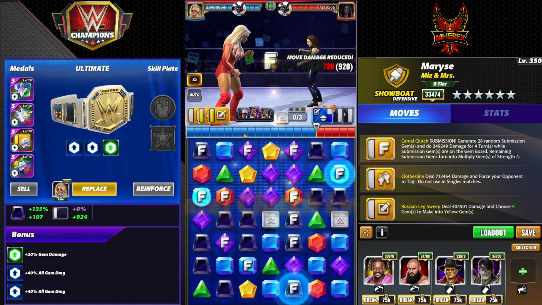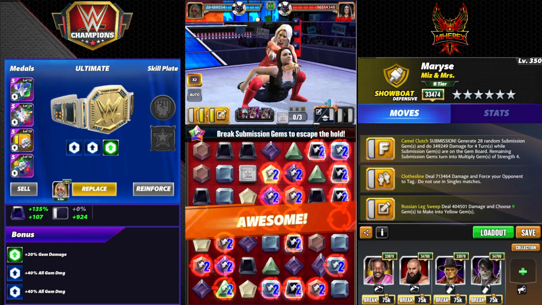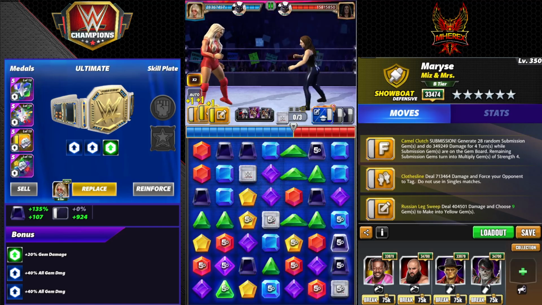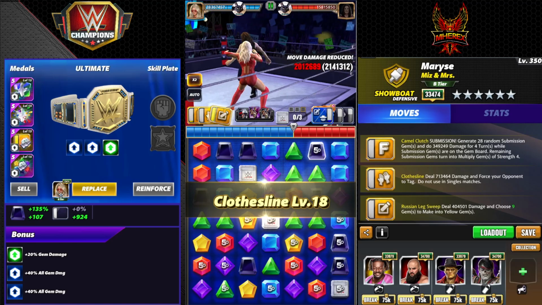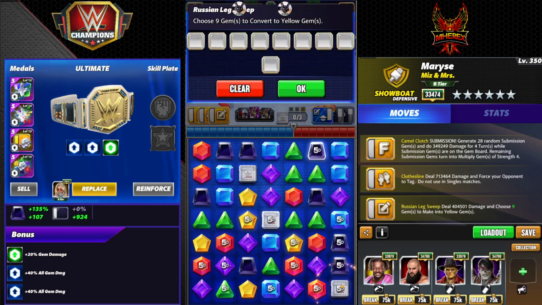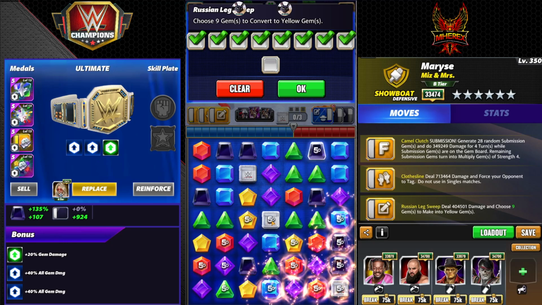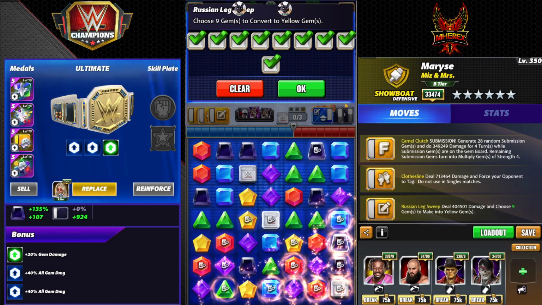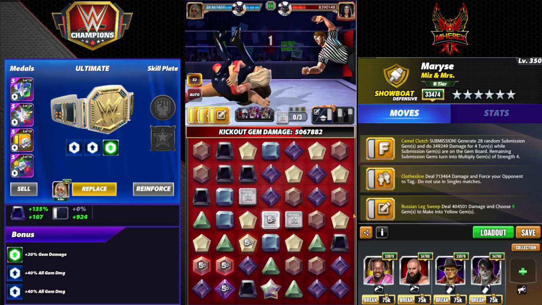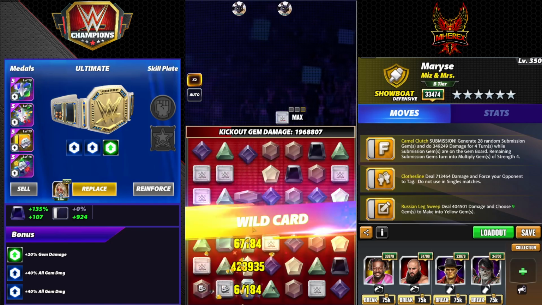But now we're going to have, obviously, bigger multiplies and more gem damage. And more yellows. Another 2 mil smacker. 1, 2, 3, 4. I think that's all we're getting. 7.4 million on the gem damage. She doesn't kick out, so that was 1 cycle.